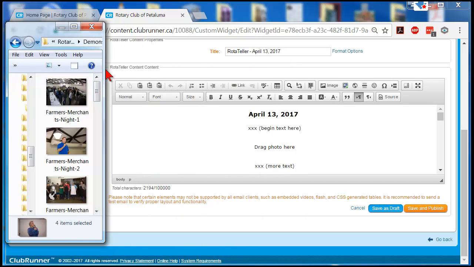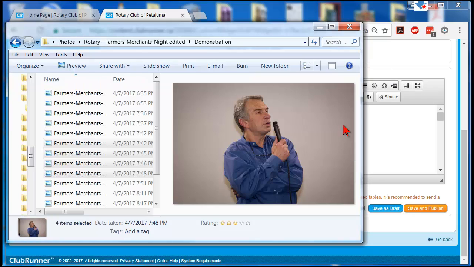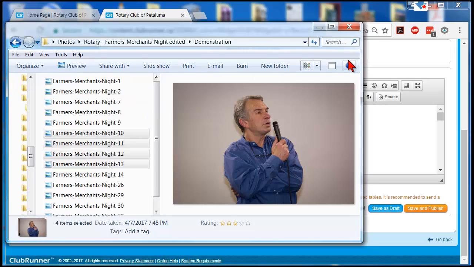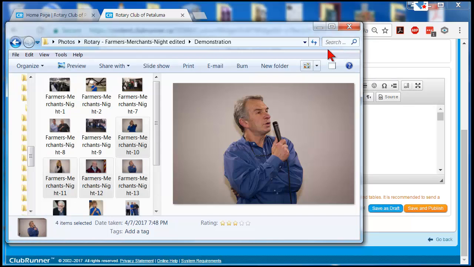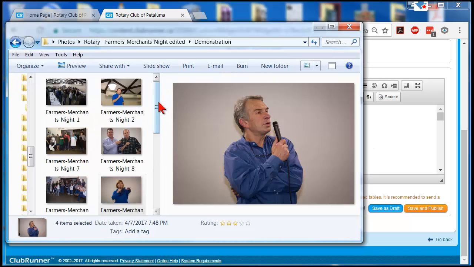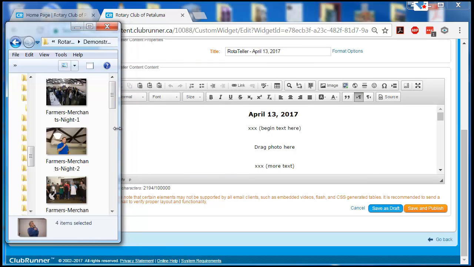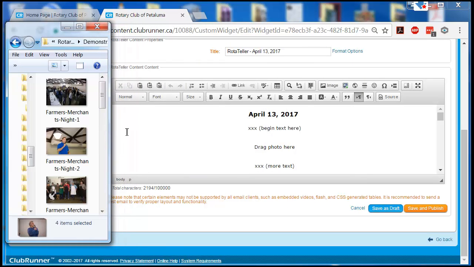And if it turns out that you've got something where it's the wrong view, let's say it was a detail view, well, that may not be helpful to you. So go over to something like, I don't know, maybe a small icon is not going to be big enough. How about a medium icon? Yeah, that's probably enough to see. For the purpose of what we'll do here, though, I'm going to go ahead and do a large icon. And let's go ahead. We don't need to see the picture large. I'm going to make it so it just kind of barely gets enough to work with here. I think that does it.